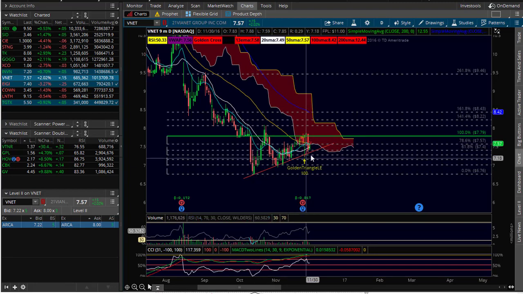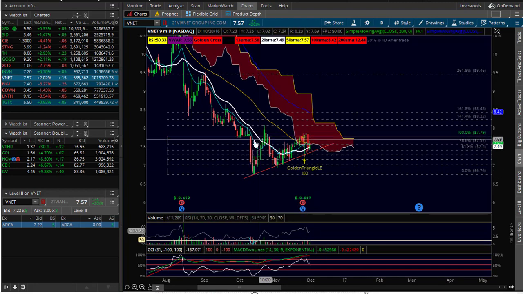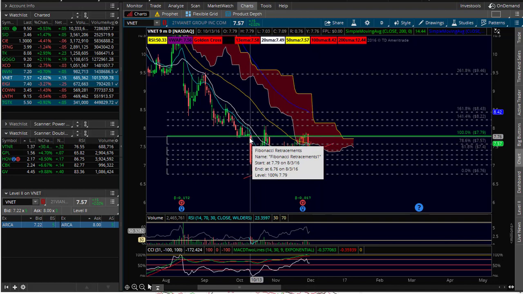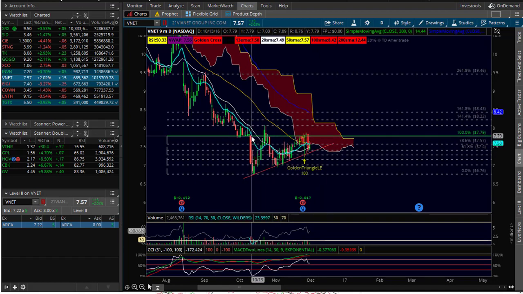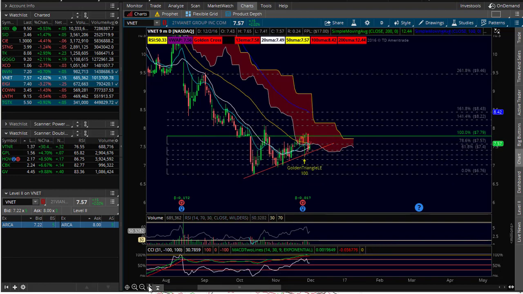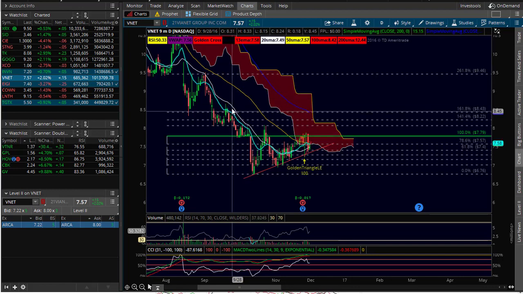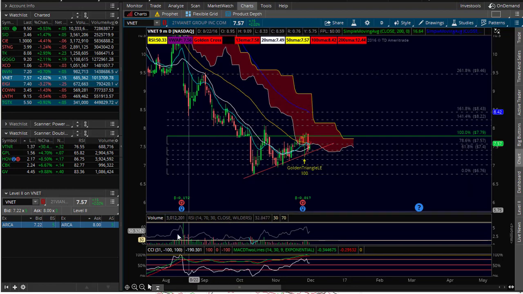It also depends on where you enter. Entering right here is going to give you your 100% at this gap fill. But if I'm only going to hold this for a few days, then I would put my Fibonacci retracement at this initial drop of this gap. If I'm going to hold for more than a few days, let's say a week or two, maybe 3 weeks, this all depends on how long you want to be in the game of that specific ticker, you would set your gap a little higher.